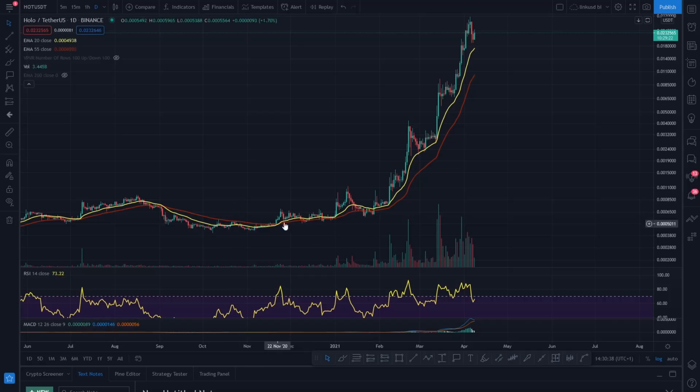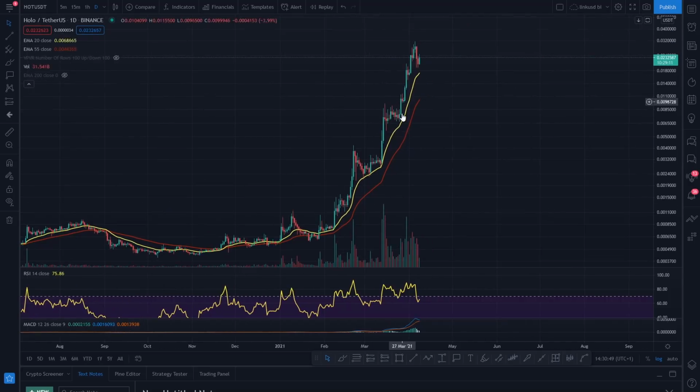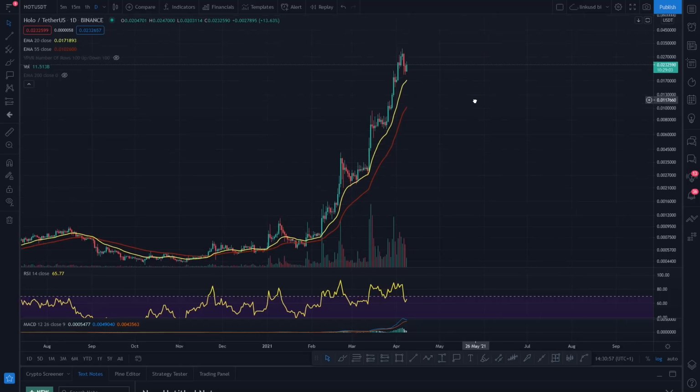So we've been in a bull market for HOT since you formed this bullish cross on November the 24th of last year, and it's done nothing but go up parabolically. But it is cooling down as it goes up, which is really healthy. It's good to see this level of consolidation where it's going up, consolidate, up, consolidate, up, consolidate, and you're now looking at that level of consolidation.